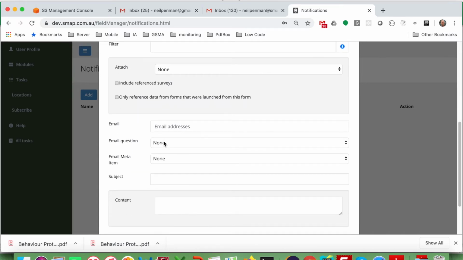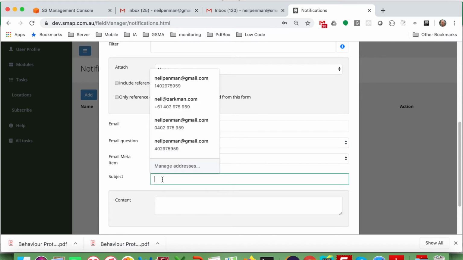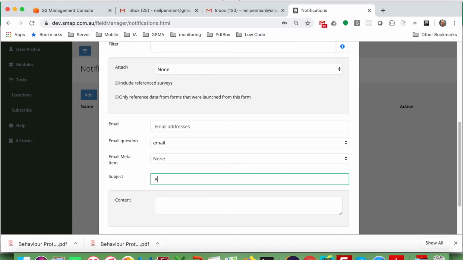We need to get the email out of the request survey, so we select the email question in that survey. And then we just enter a subject and some content for our email. We can use the $ curly bracket syntax to reference data from within the surveys.